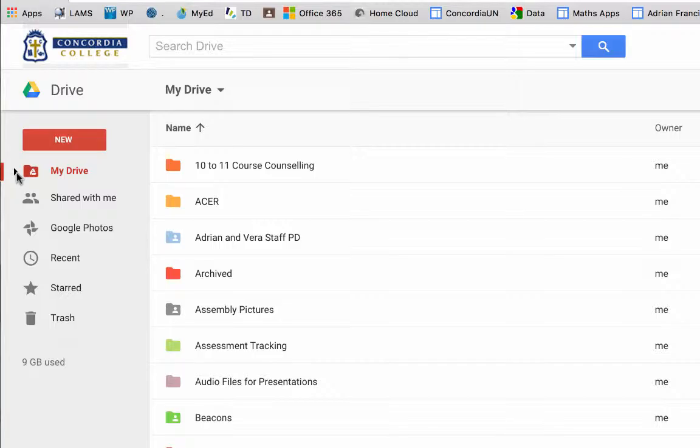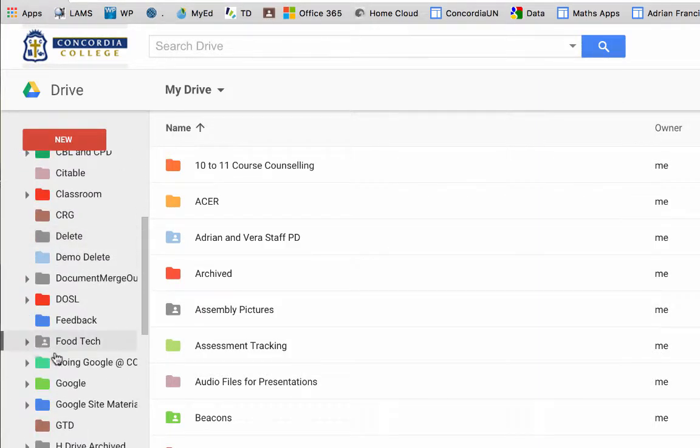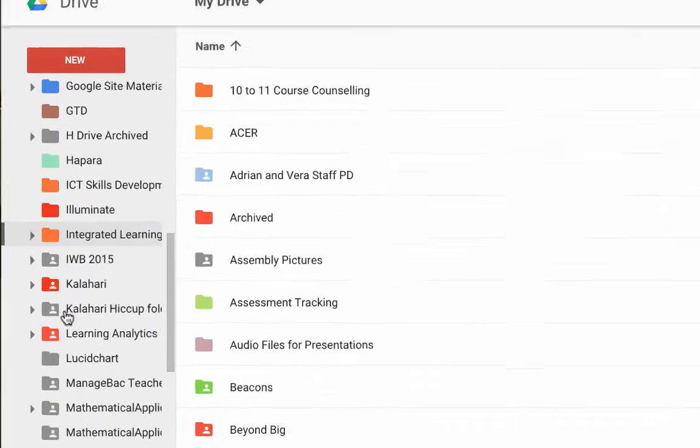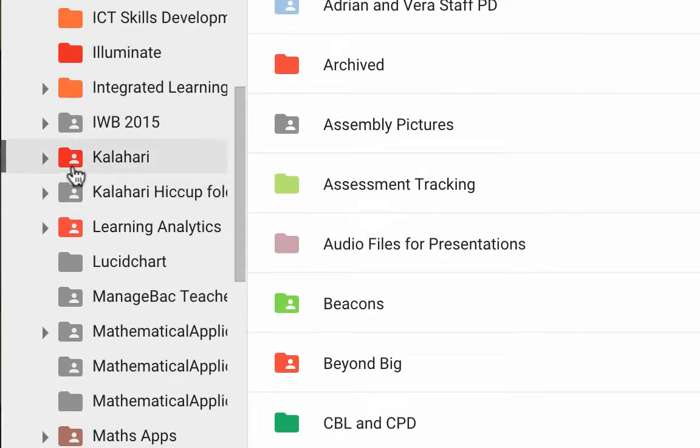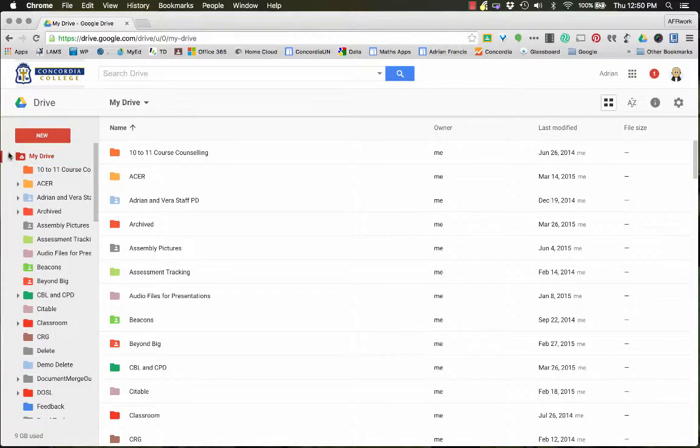On the other side down here, there are some things you'd like to know. You can expand your Google Drive out. At the moment it's all a little compressed, but if I hit that little arrow key, you'll notice that all my folders will open up. And if I've got things inside of folders that I've shared with other people, or I've got other folders, you'll see that they will expand as well. Whenever there's an arrow, it expands. You'll also note that if there is, say for instance here, an account with a little picture of a person in there, that means that folder is shared with someone. And we'll talk about sharing a bit later on. So if there's a person appearing there, it means it's shared. I'll just close that down.